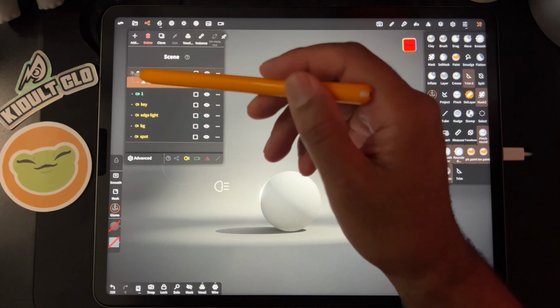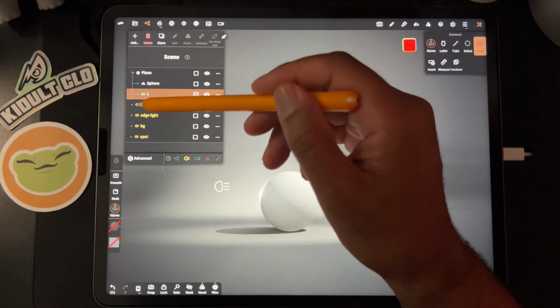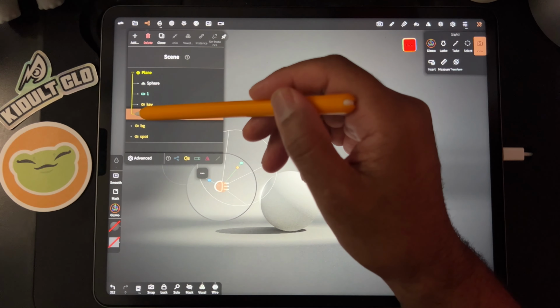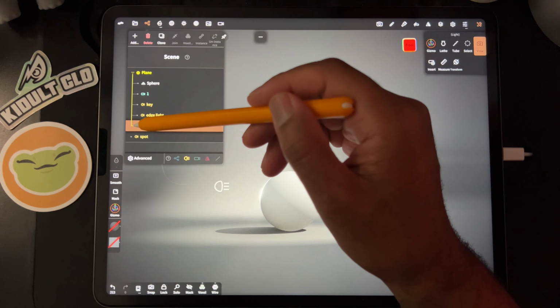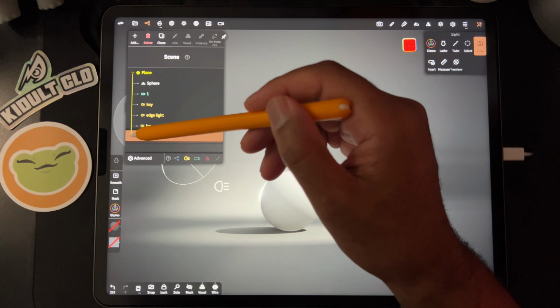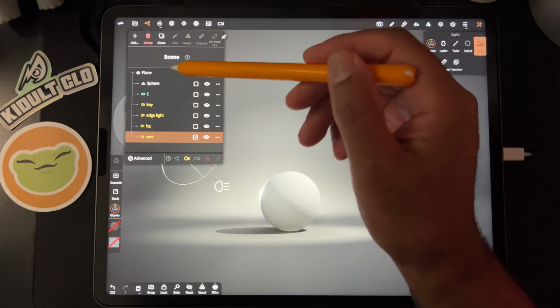And I actually like to do this. It's probably not necessary, but I just like an easy way to select everything. And let's call this one fresh backdrop. So that's our fresh backdrop.